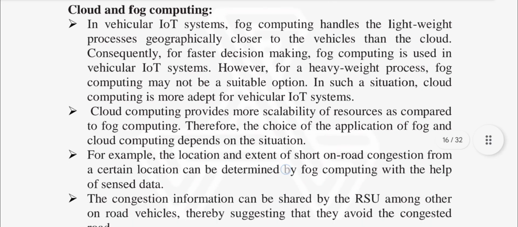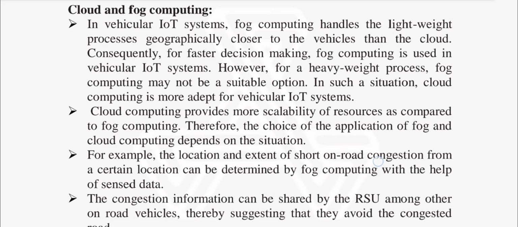Cloud and fog computing. In vehicular IoT systems, fog computing handles the lightweight process geographically closer to the vehicles than the cloud. Consequently, for faster decision making, fog computing is used in vehicular IoT systems. However, for heavy weight process, fog computing may not be a suitable option. In such a situation, cloud computing is more adept for vehicular IoT system. Cloud computing provides more scalability of the resources as compared to fog computing. Therefore, the choice of fog or cloud computing depends on the situation.